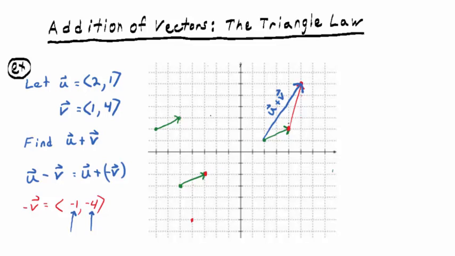And notice it will look like an exact copy of what we have over here, except headed in the opposite direction. So let's be clear here. This is negative v here, whereas this was positive v right there, and in green this was u. And this is still a copy of u. So then remember what we did in the first one with u plus v. We connected the tail of u to the tip of v. We're going to do the same thing here, except it's the tail of u to the tip of negative v.